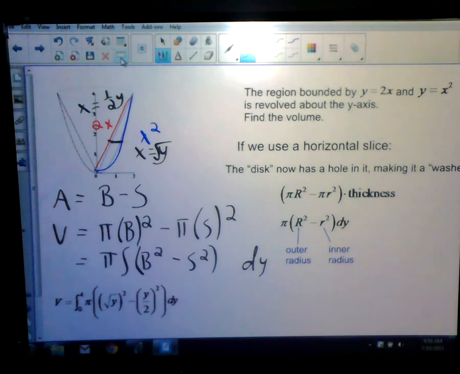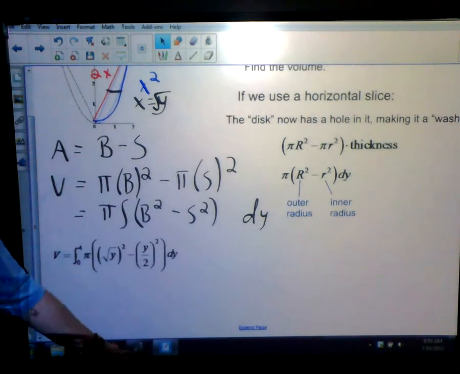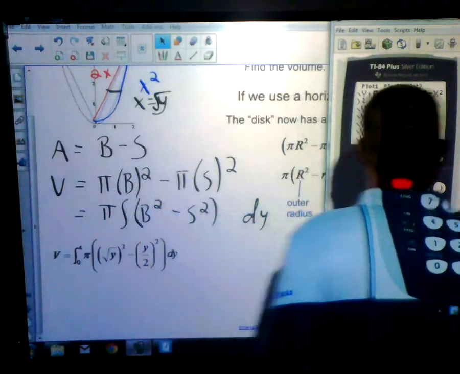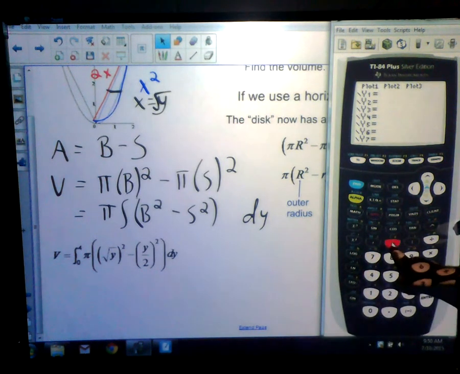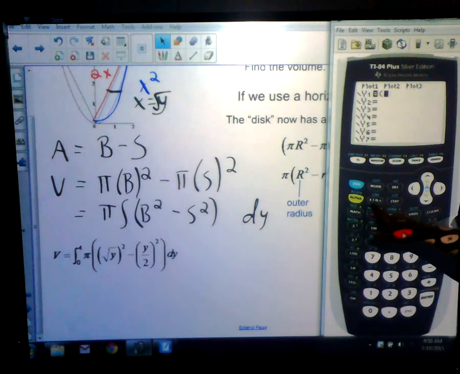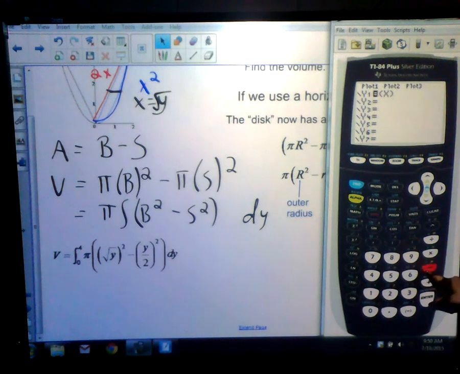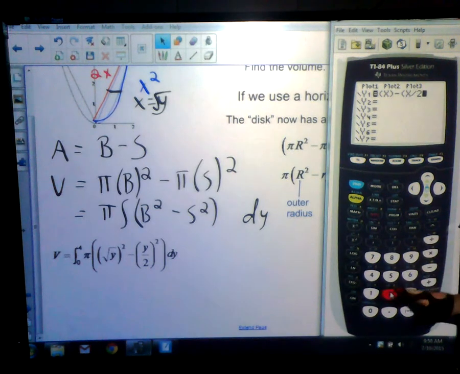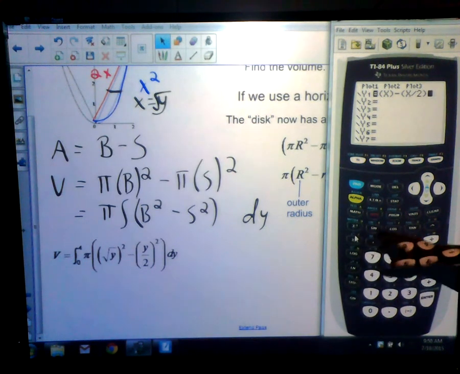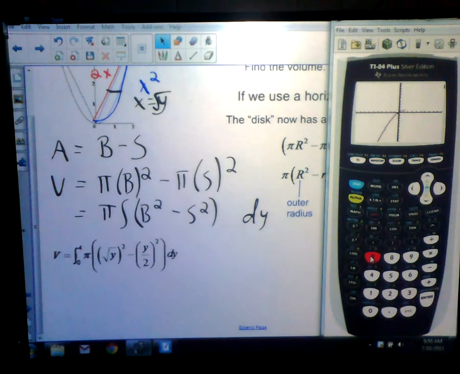or y over 2 squared. Now, I'm going to use the calculator to do this because we've done enough integral problems. I trust that you can do it. Okay? So let's plug that in exactly like we see it. And again, I'm not going to plug the pi in. So it is, I don't have a y button, so I have to use x. And the square root of x squared is just x minus parentheses x divided by 2 quantity squared. Second trace 7. And my bounds were 0 to 4.